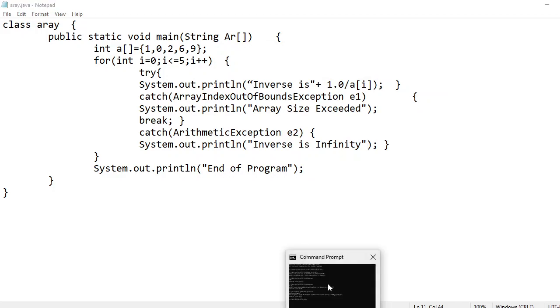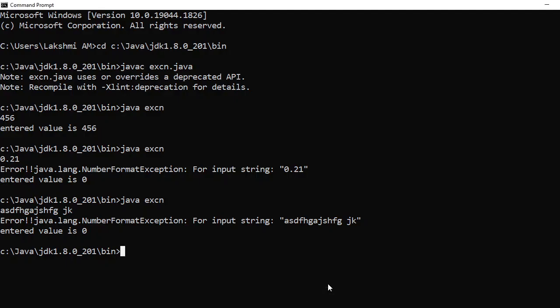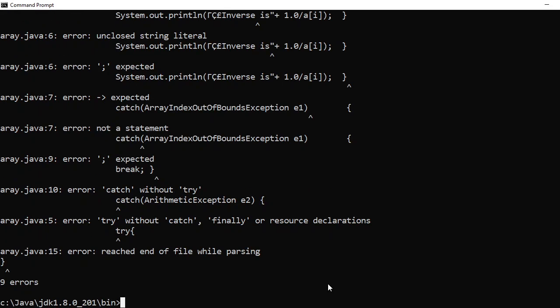Now we'll try to execute that one. javac ARAY.java. Oh, it has 9 errors. We'll check one by one. Okay, these double quotes are there, and that is causing the error.